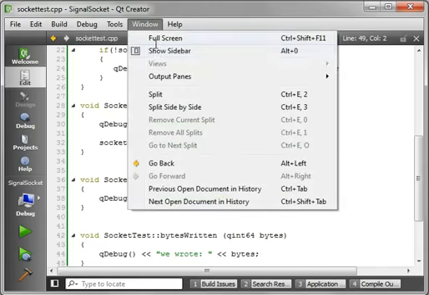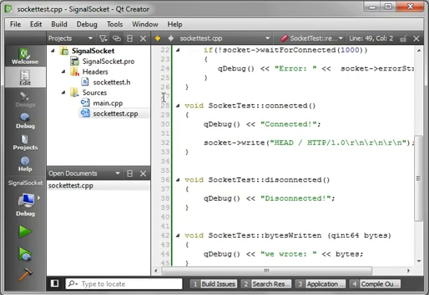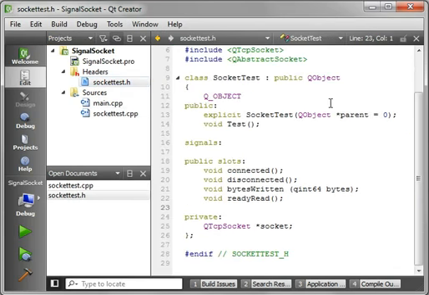Let me show my window again. If you really didn't understand what was going on, let's take a look at the header here and get all the gobbledygook out of the way. What you need to understand is there's 4 basic things that happen here. We connect, we get disconnected, we write bytes, and readyRead tells us there's information for us to read. There's a buffer in the background that you don't directly manipulate, and that buffer fills with data, or we put data in it and ship it off to the server in Happy Land. So that's really what's going on under the hood. That's all you need to understand, is that you can connect, you can disconnect, you can read, and you can write. And that's it.